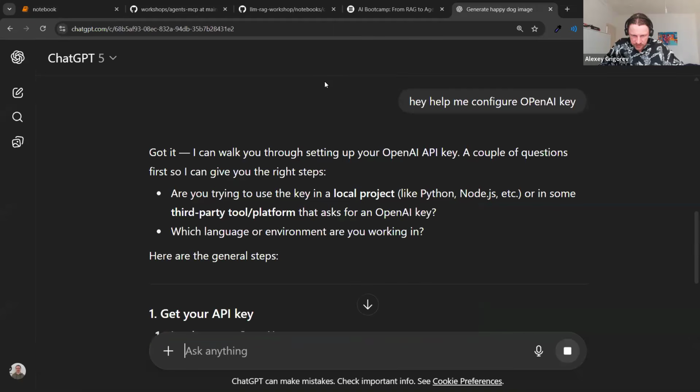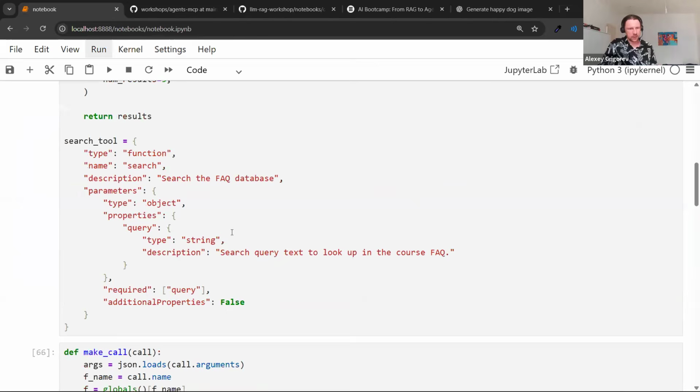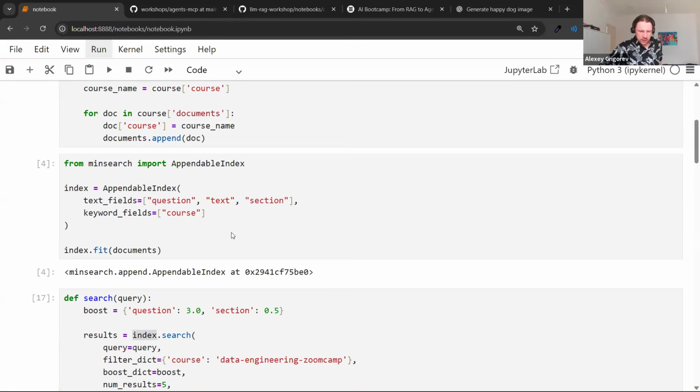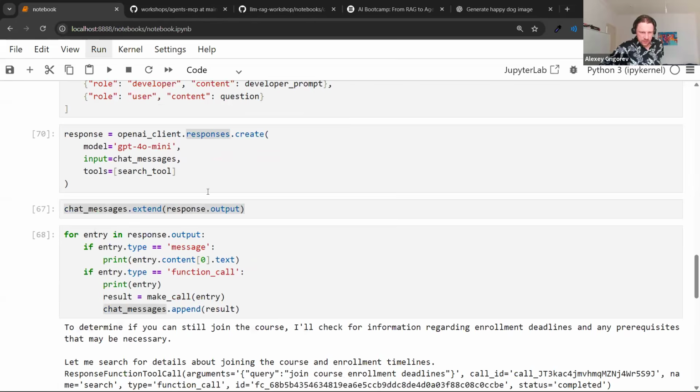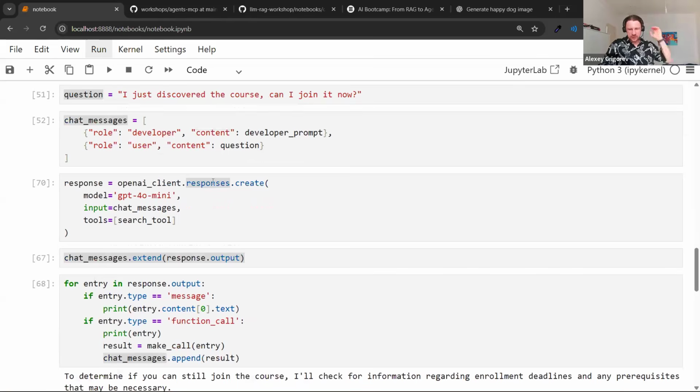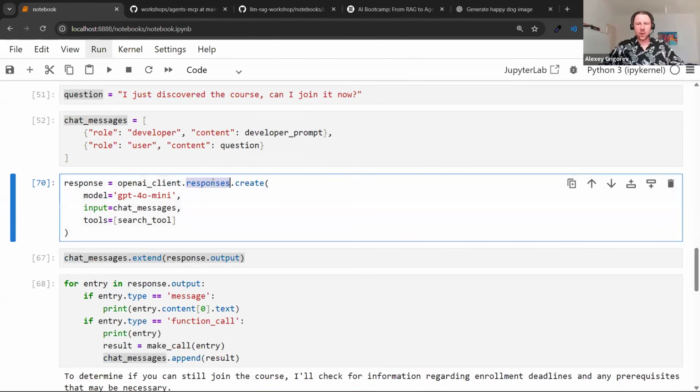What are the other API design standards compared to OpenAI? Say, chat completion. Yeah, that's another one. Here we use responses. The other approach is chat completions. This is the older approach from OpenAI that many other companies adopted. So if we use Anthropic with the OpenAI client, instead of using responses, we will need to use chat completions. So this will be different.